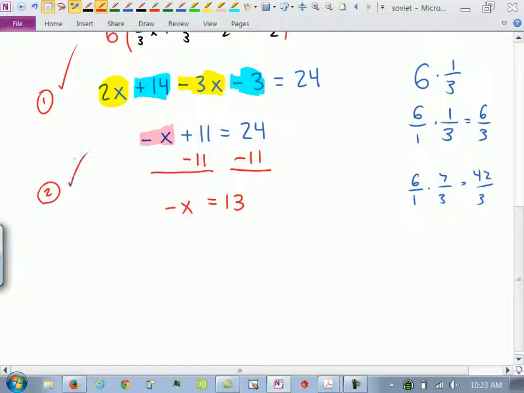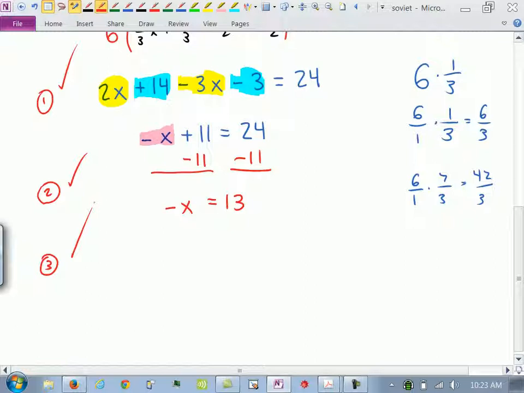Step 2 is done. What's step 3? We need to get all the constants on the other side, right? Oh, wait, hold on. That was step 3. Our variable was, well, hold on. Step 2 and 3 kind of happened at one time, didn't it? We got the variable by itself, step 2, but in that process, our constant is now by itself on the other side. So step 2 and 3 kind of happened all together, which is nice.